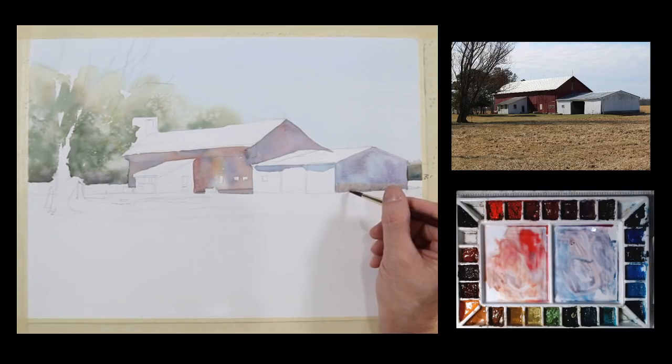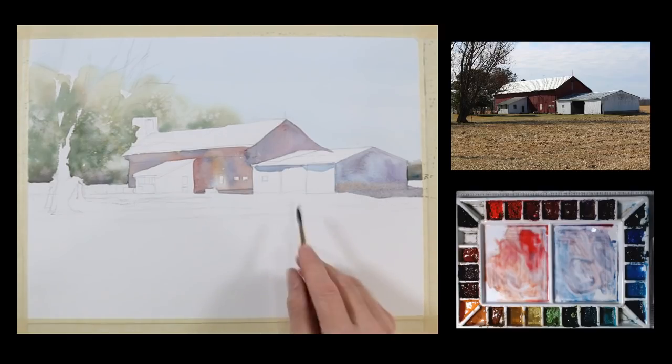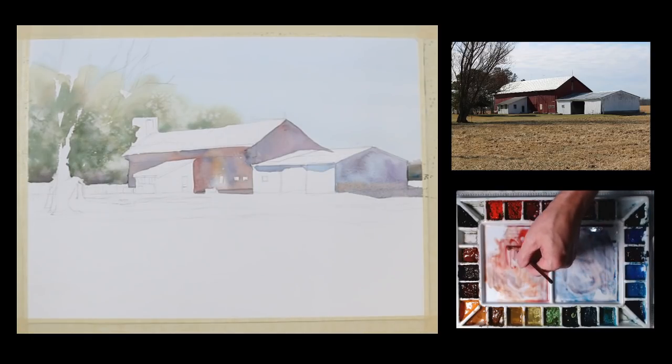I'm going to carry this value right down to the ground, so this is kind of a compound shape. This just leads right into the shadow on the ground. Comes out behind a little bit. So, you know, I haven't got real detailed or anything on my brush right now, but you can start to see the forms beginning to come to life.